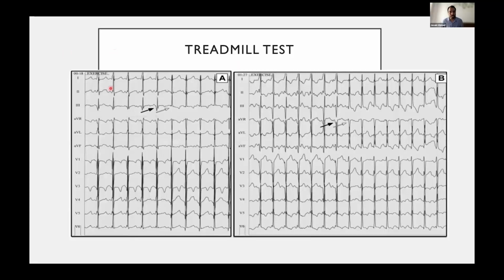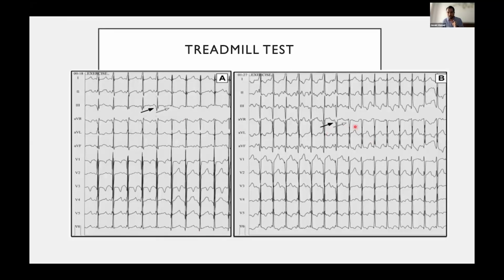If you look at this ECG, the black arrow is already there. If you see lead 3, you can see a nice Q wave. It's a pre-excited beat, and in the next beat, this PR prolongs and this Q wave is not there. So there's abrupt loss of pre-excitation. It's very important in treadmill tests to find out the leads which have the nice pre-excitation. Say, for example, in lead V6, it's a bit hard to know where it actually pre-excites. So, something of practical importance.